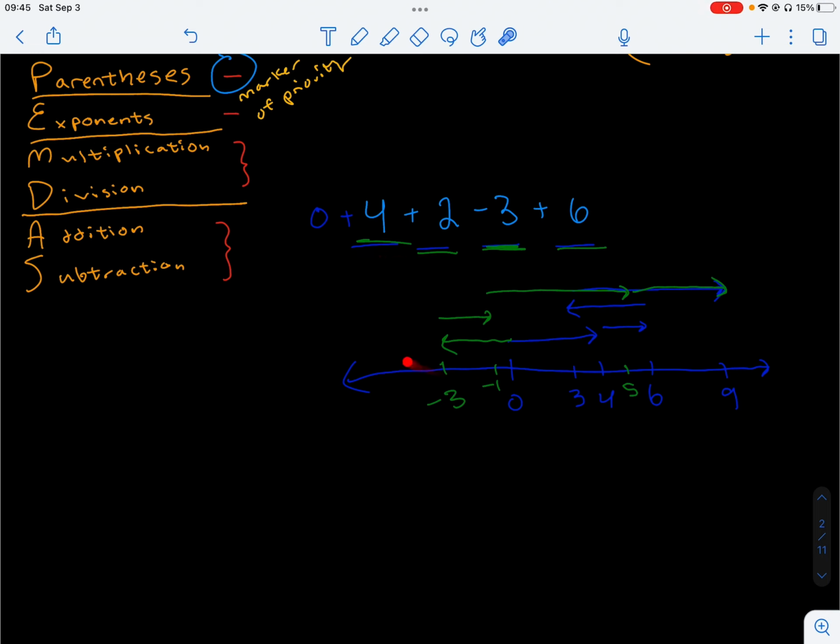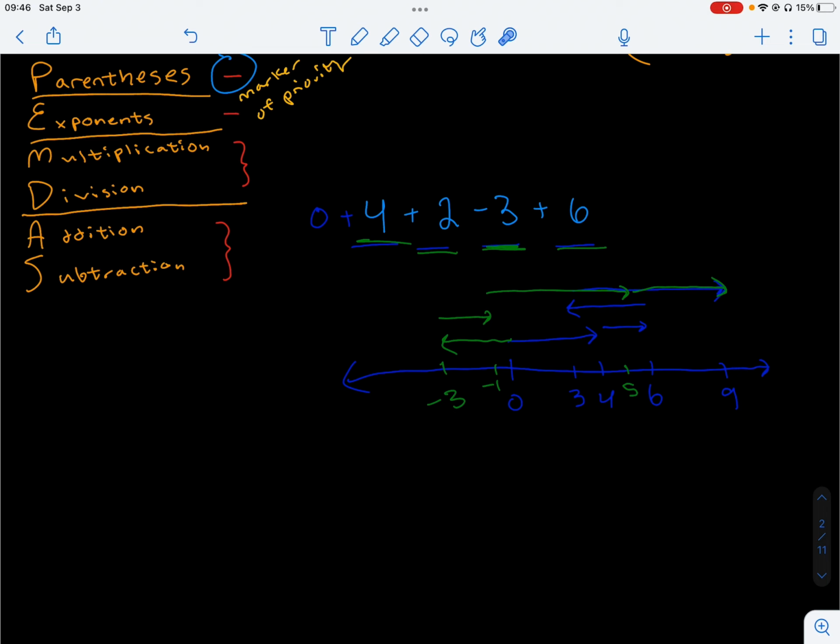So you think of addition and subtraction as just movement along a number line. It's like you average out the length of arrows and the direction of arrows, and you should wind up in the same spot no matter what, because while I'm moving left a little bit and then right, the overall movement right is 4, 2, and 6, and the overall movement left is 3. I can move right, left, right, left, whatever amounts are specified by the given expression. Those are independent of one another, and you can sum up all of the right-hand movements and all of the left-hand movements along the number line, and you should wind up at the same spot.